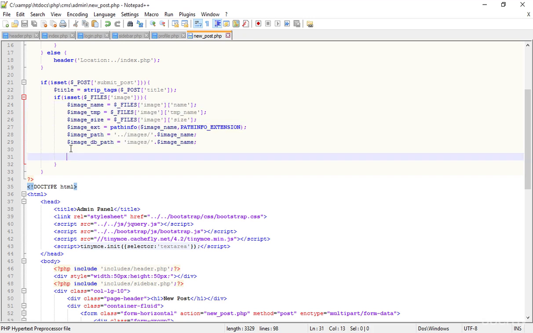The new thing is to start adding some checks here. I'm adding an if tag here, and then just covering that. And here what I'm doing is $ sign and the image size. As you know, by using this multidimensional array, we can get the size of the file, and the file is coming from this name. This is image, so definitely I'm getting the image size. I want to say that the image size must be less than 1 MB, or 2 MB, whatever you want to fix.